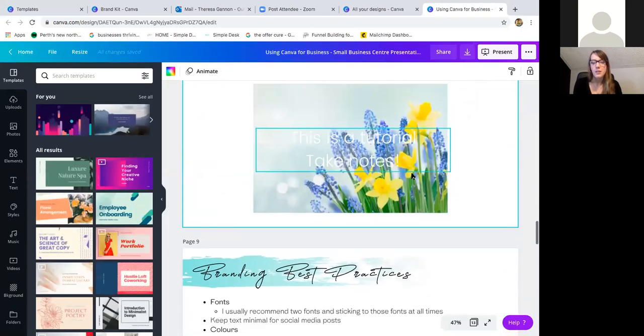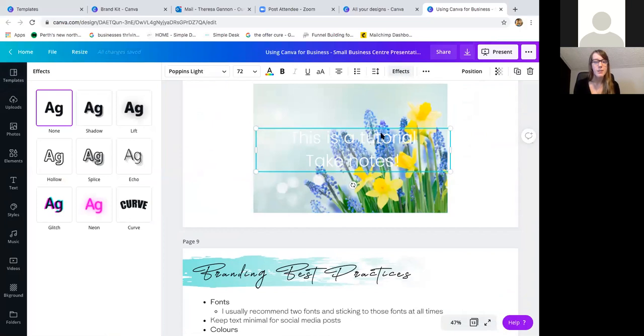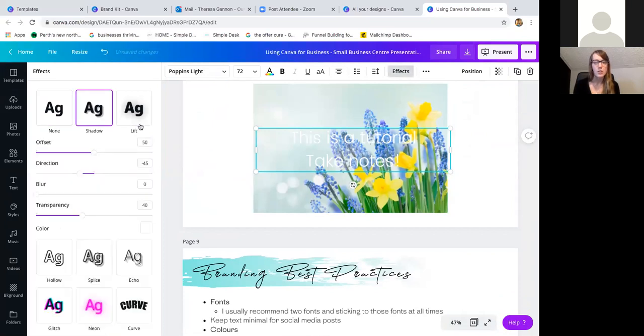So this is what I mean by an image and then the text doesn't work. So this is the text and I'm going to go over the effects. Up here on the top in this little white bar, you'll see effects. Because I'm selecting this, it's going to give me a bunch of different options for text effects. So the shadow, essentially, when you select that, you'll see it creates a very thin line around the words.